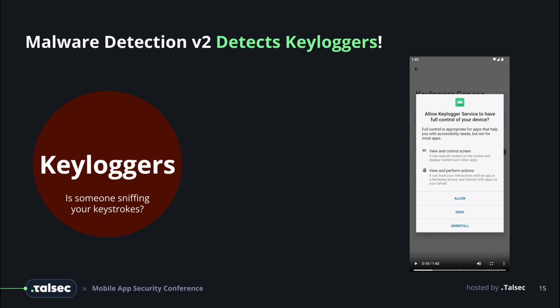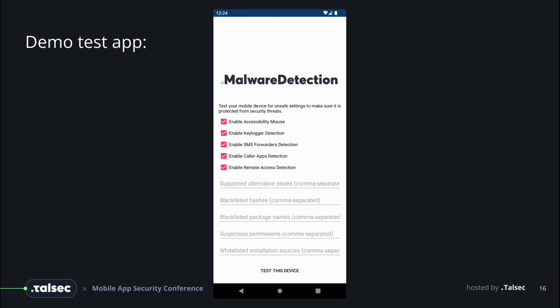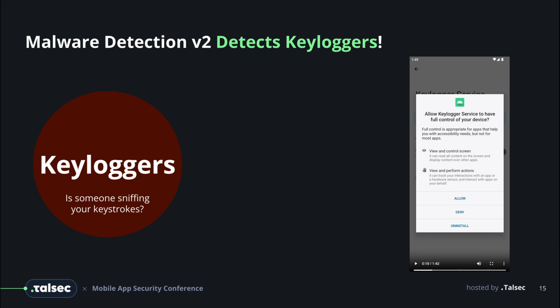For detection of this, you can use the permission-based malware family approach I presented before, but we also have it as a separate method that uses direct checks into the settings. You will see it in a video in a moment. If the user allows and grants these permissions, our application SDK is able to check that it was enabled. So this is an alternative approach to detect keyloggers.